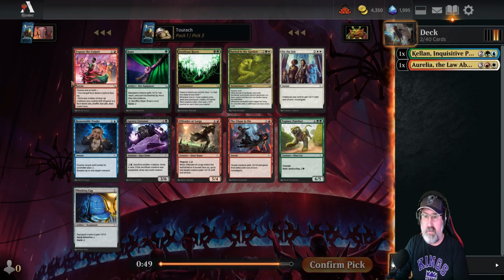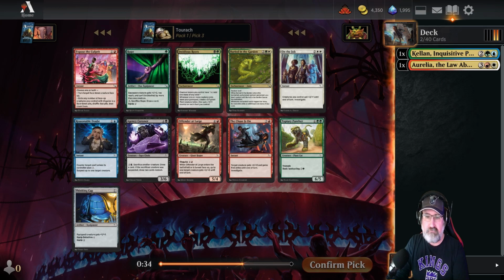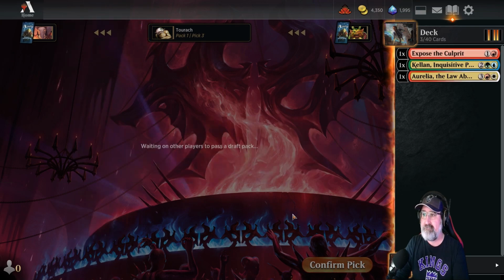I know there's disguise, which is kind of like morph, so there is that. But I have a couple of ways I can go here. We've got Expose a Culprit, so basically unmorph something. I'm not really sure what to do here. I'm just going to go ahead and go with Expose a Culprit for now.